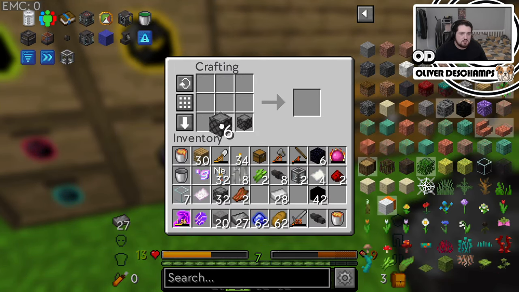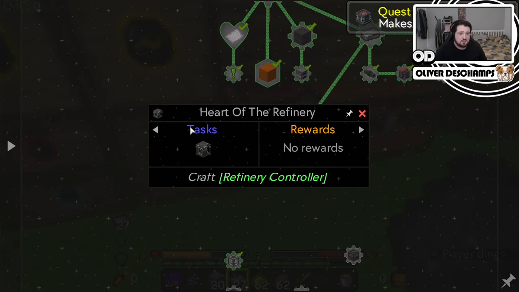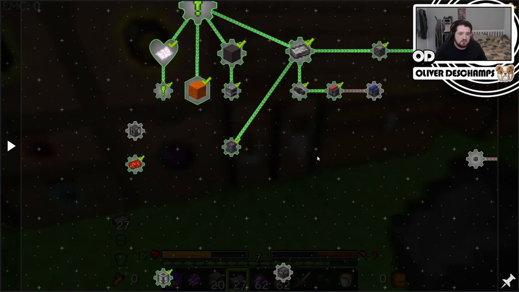We get ourselves one of these. Make some reinforced stone slabs. And then we can make the gas lift, which is one quest. It hasn't unlocked anything else yet.